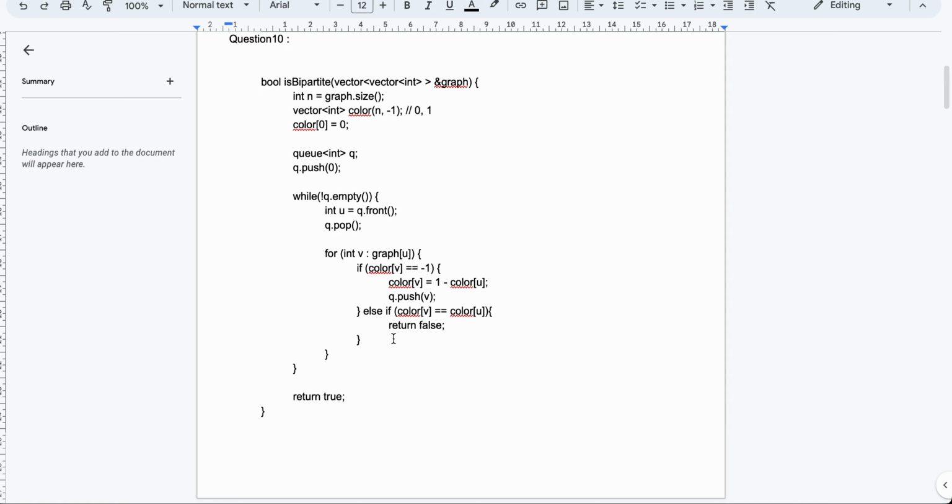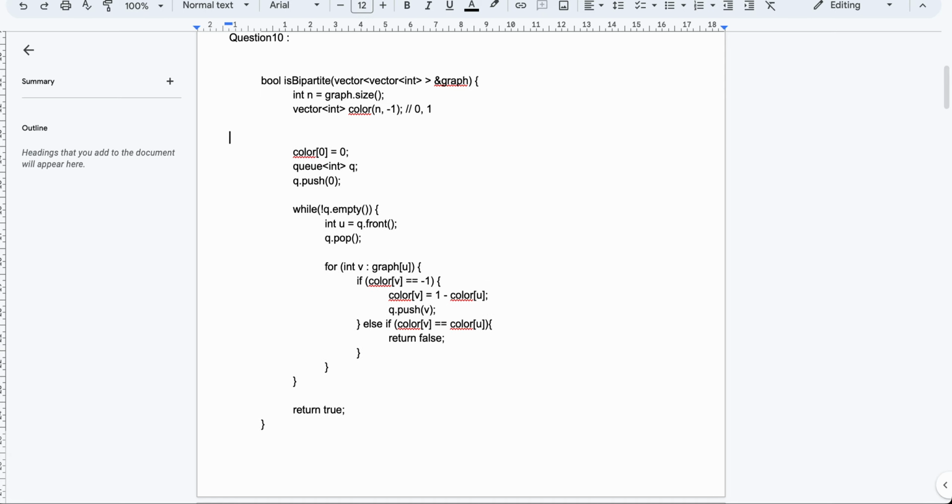But how to handle the different components? I think it will be same. So go to all the nodes for int i less than n. Go to all the nodes.